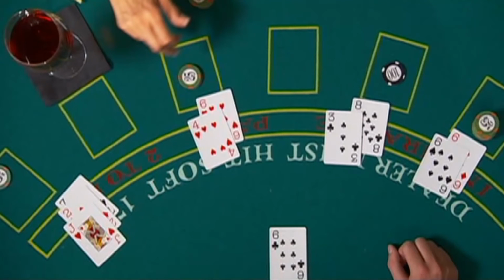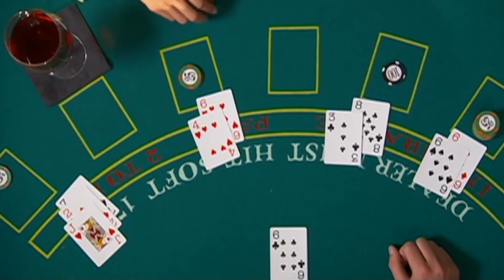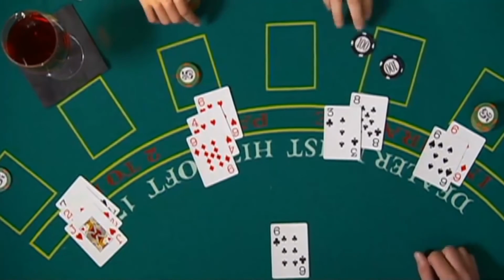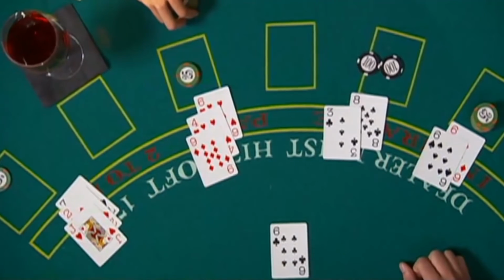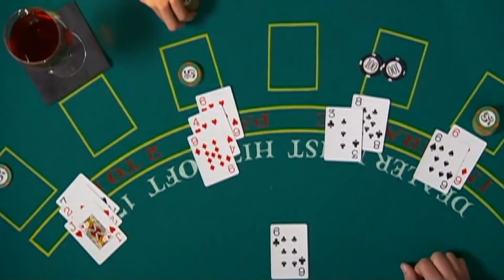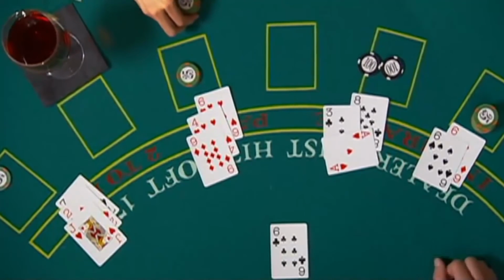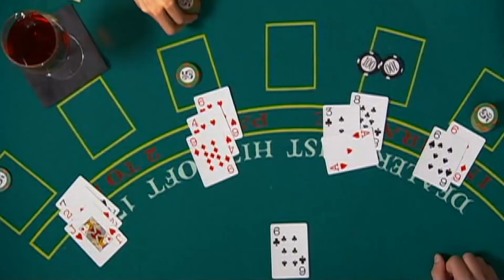Okay, what's the count? Remember, it was +1 going into this hand. The count is +7. 19. 19 on a 6. Stay. It's double down. We already know I made the right basic strategy decision. And got a terrible card. 6s on a 6. What would you do with 2 6s against a 6? You'd split them, right? Hit.